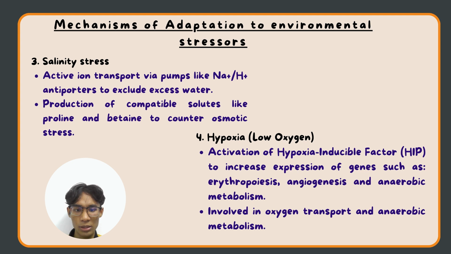Next one is hypoxia, which occurs when oxygen availability is insufficient, in high altitude environments or underwater, or basically we can say that there is a low oxygen level. During this, there is activation of hypoxia-inducible factor, HIF, to increase expression of genes involved in erythropoiesis, angiogenesis, and aerobic metabolism. It is involved in oxygen transport and aerobic metabolism.